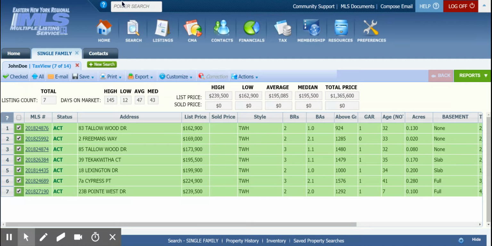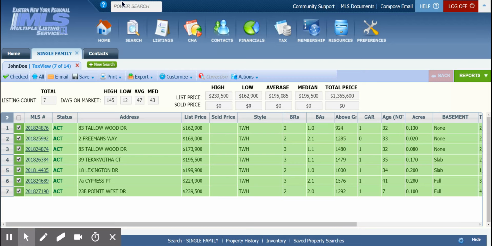Hit reject. 23B, Point West, we kept. 40 Old Coach, we didn't. 18 Paddle Wheel, we didn't. Carriage Road, we didn't. 39 Tekawatha, we kept. Freeman's Way, we kept. 83 Tallowood, we kept. 85, we kept.